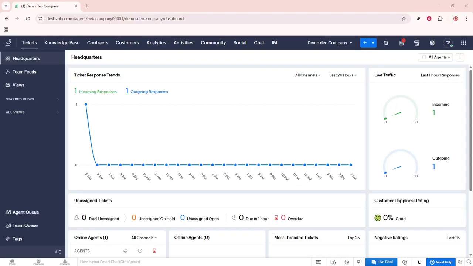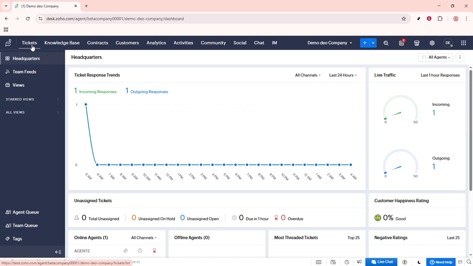In today's video, I'm going to teach you how to create tags in Zoho Desk. If you're looking to organize your ticket management process more effectively, then mastering the creation and application of tags is the perfect place to start. Tags help you categorize tickets based on specific labels or keywords, making it easier to filter and track issues efficiently. So, let's dive right into the process of adding these handy tags.